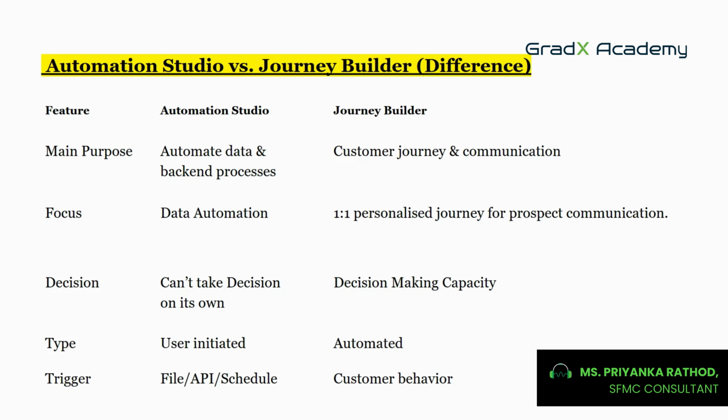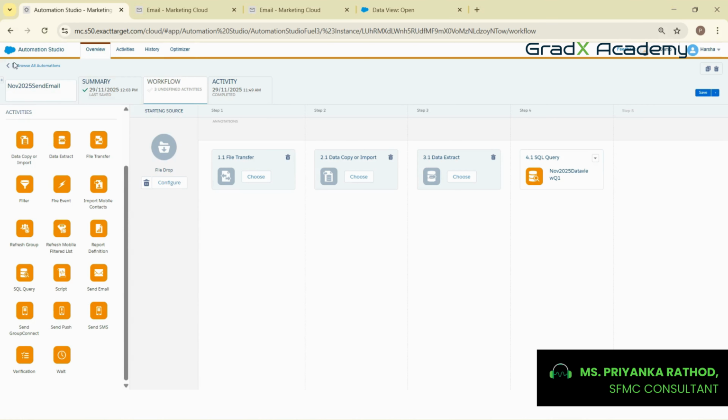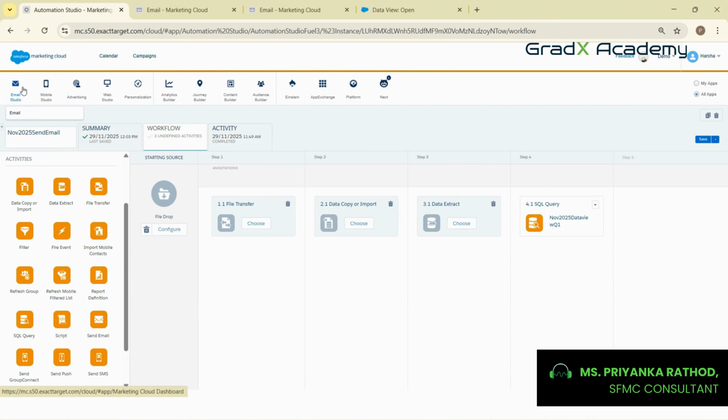Alright, so let me show you the UI of Journey Builder. Here you can click on Journey Builder.